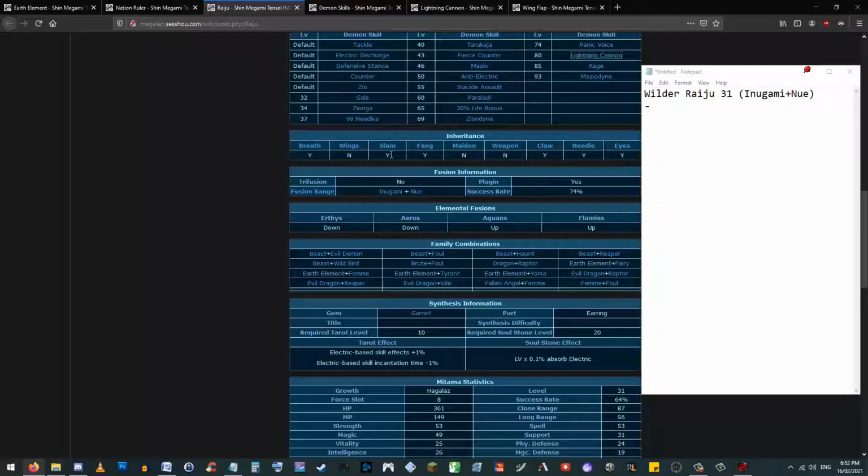But it has a lot of yeses on a lot of the inheritances, so it has a wide variety of moves that it can inherit, and most of the moves that people want these days have inheritance all anyway, so you won't need to worry about it unless it's something very specific.